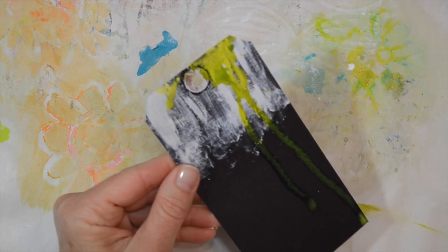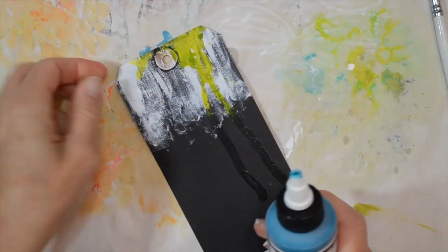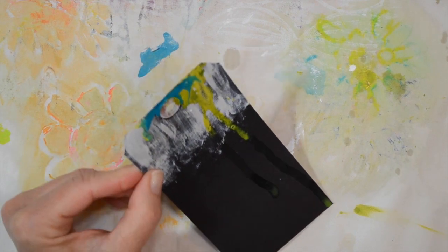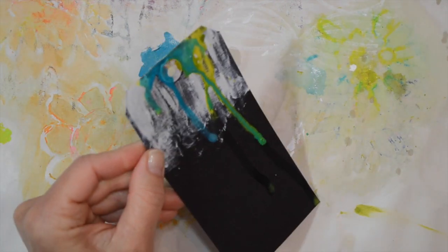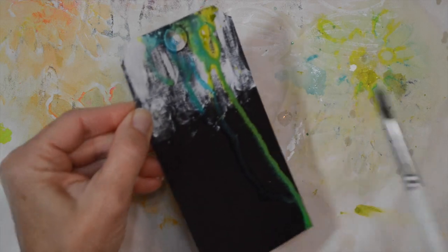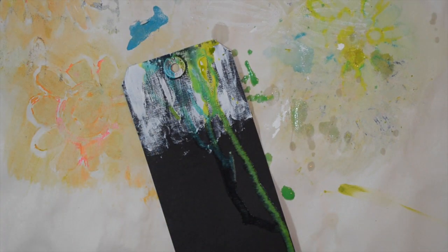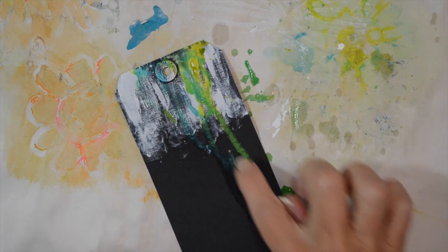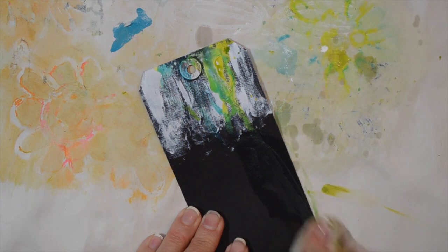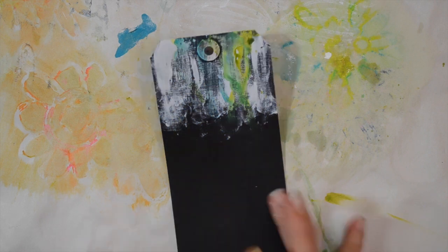You can see it's just dripping down, and I think I'm going to add a little bit of the teal as well - just a smidgen. This is really just to go with the art pop card that I chose. I don't want to cover up all the white, but I do want to have a little dripped color on there. I think that blends nicely. I'm going to let that sit and dry. I'm going to wipe a little bit off because the tag is going to be put down here, so I don't want it to stay that wet.